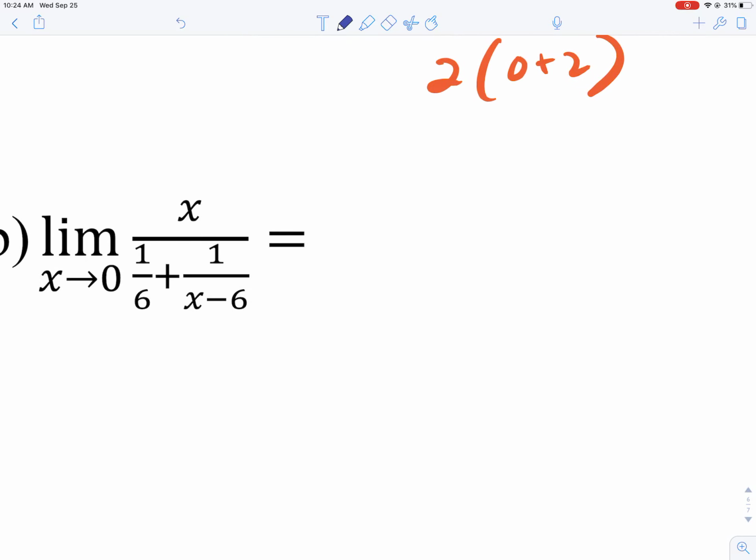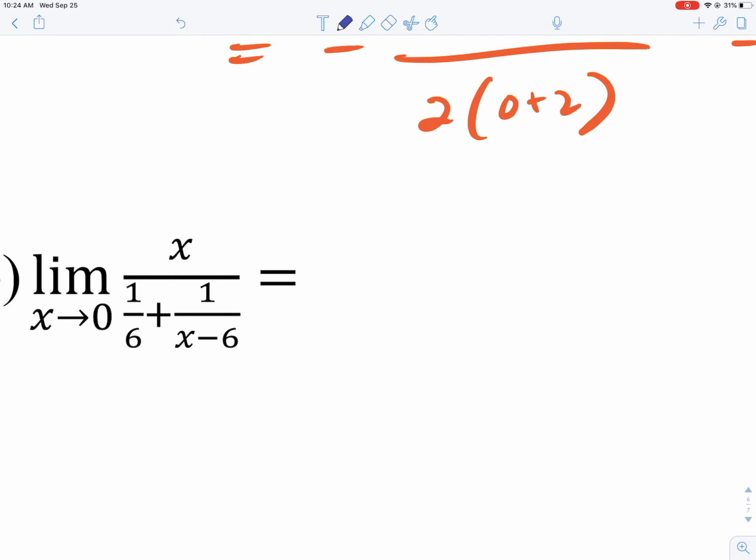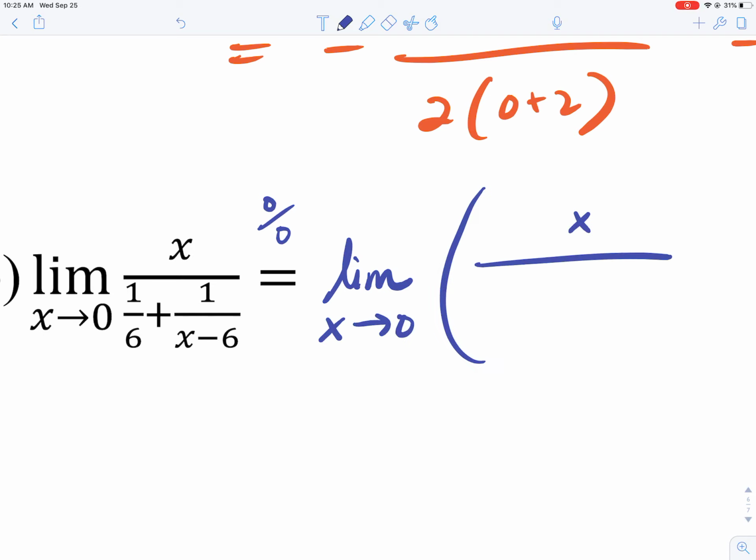Okay. Next is the limit of a function that has complex fractions in the denominator. You run into 0 over 0. I know that I should, because I'm plugging in 0 and getting 0 over 0. Once I have multiplied by LCM over LCM, I should end up with an x that cancels with that x in the numerator. So we're taking the limit as x approaches 0, just rewriting the original function.